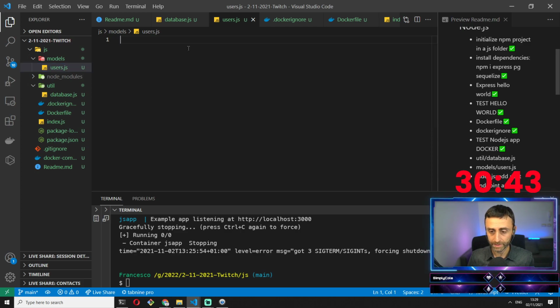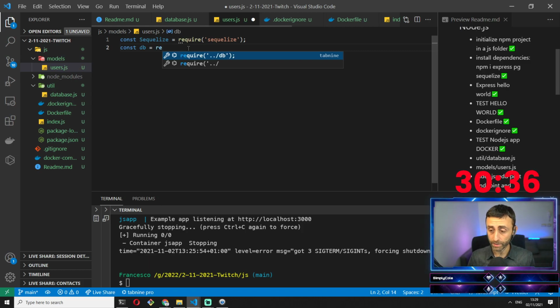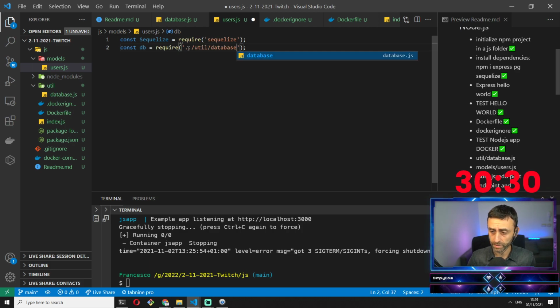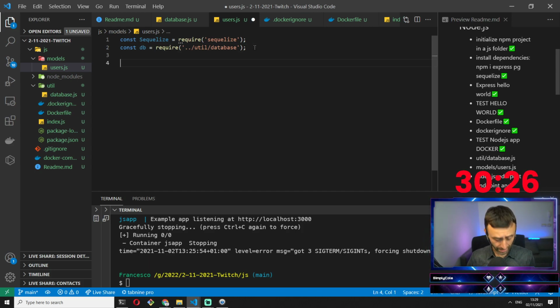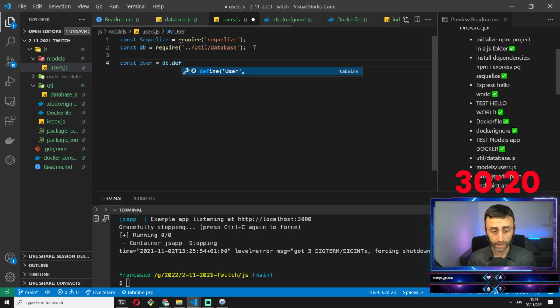I'm saving some seconds. And then const db = require util database. Okay, so we have this import, and here we will do const user = db.define.